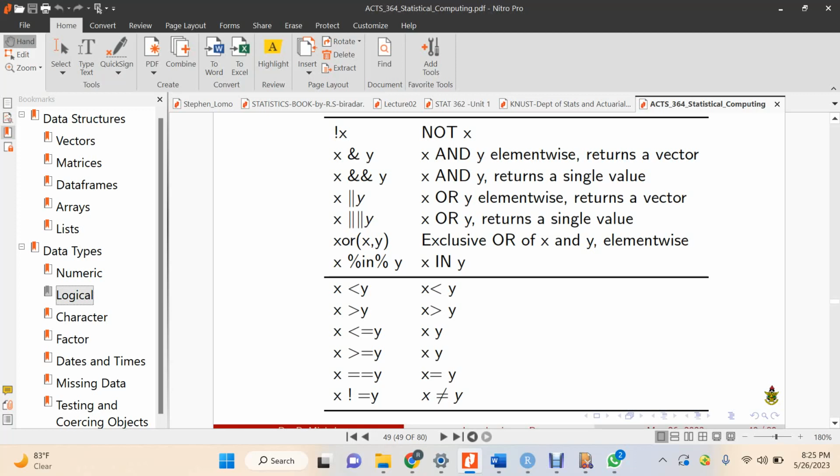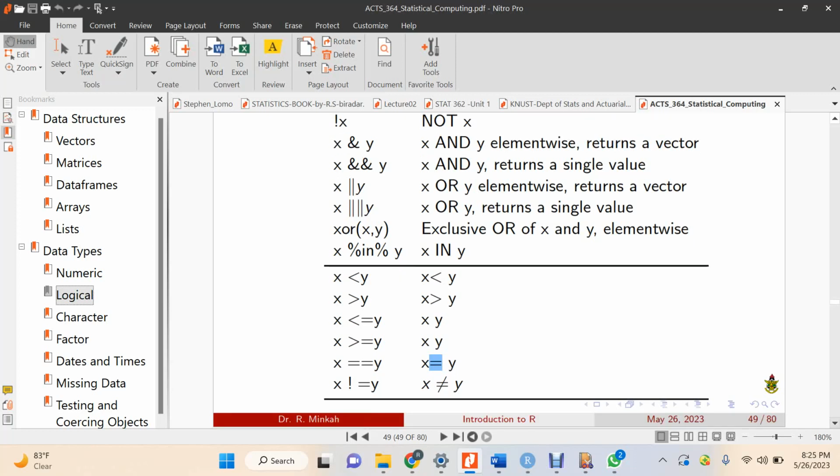That's why I say I don't want you to be doing assignment statements with equals, because equals is also a relational operation. If I say x == y, then I'm checking whether they are equal, and not equal to is also with the exclamation sign, as has been done.